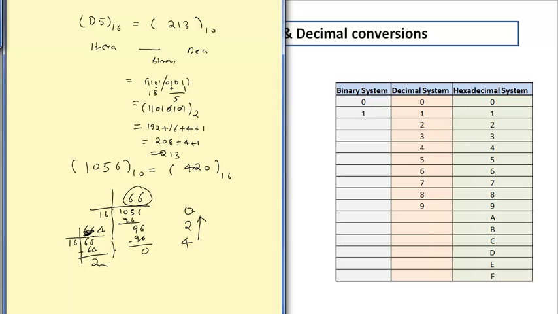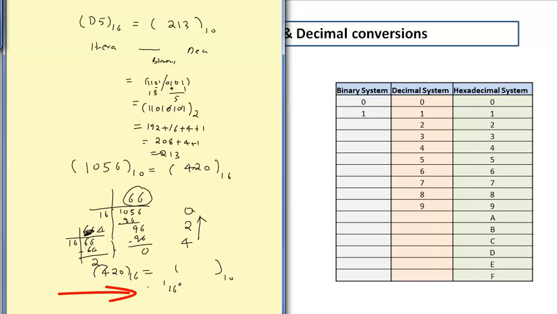Now how do I confirm that? Let me just convert 420 of hexa into the decimal value. So 420, how do we convert that? So just like we have the increments of 2 in binary, we have increments of 16. So 16 raised to 0, 16 raised to 1, 16 raised to 2, and so on.